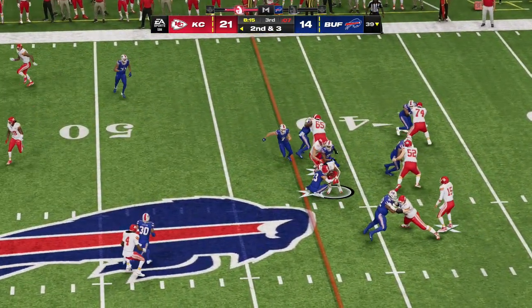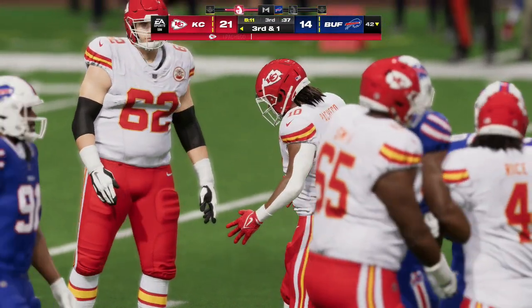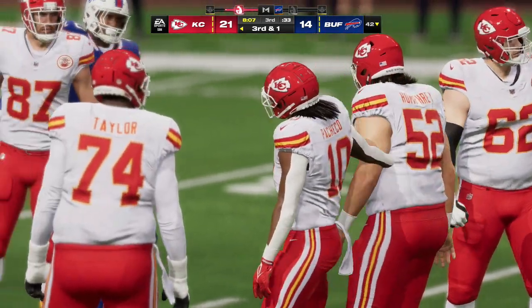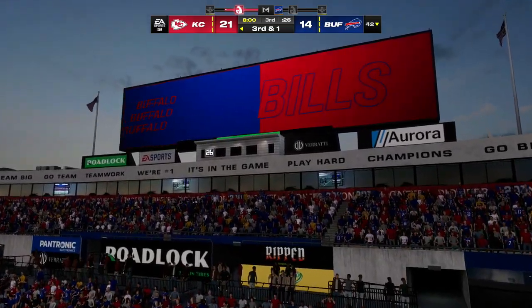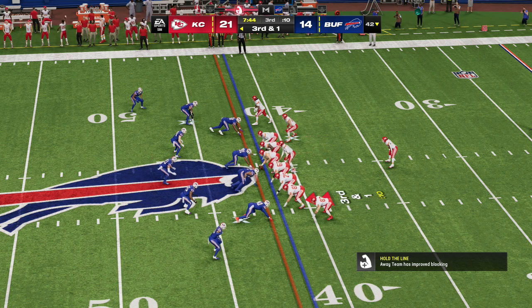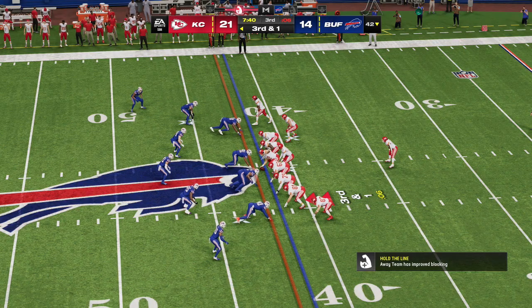Again, it's Pacheco. And this won't be enough to pick up the first. A gain of 2, 3rd and 1. Typically, we think it's the strong safeties that are better tacklers, especially closer to the line of scrimmage amidst traffic. But in this case, how about the free safety coming up and making the big-time play? Heavy set out there on 3rd and 1.